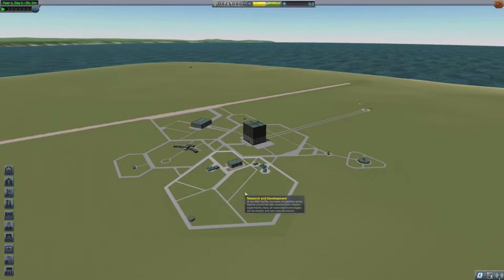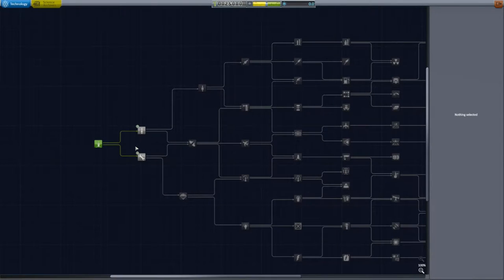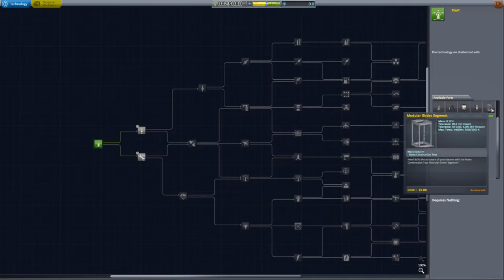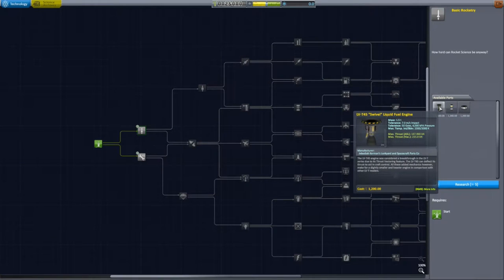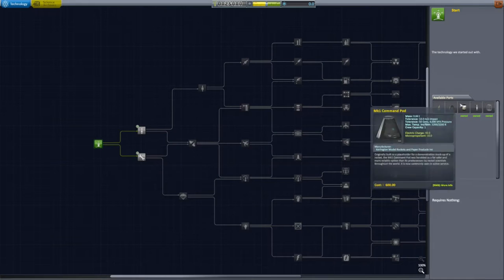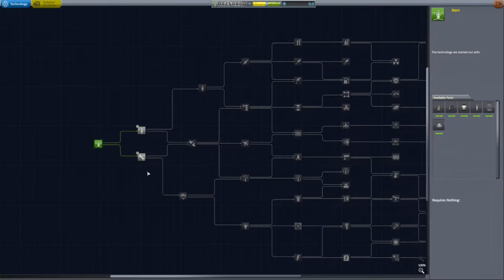Alright, coming over here, next you get your research and development. This is where you can actually pick up your different researches. So we start off with the basics: basic fin, basic capsule, basic motor, so on and so forth. Just the bare bones minimum to throw a rocket together. And then as we get more science, we can build different rockets. You'll get upgraded parts such as fuel tanks for fuel engines, as opposed to right now we only have the one solid state engine. It's a really small one, barely gets up in the atmosphere.